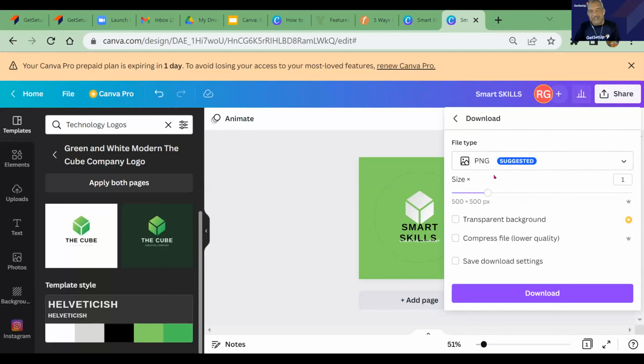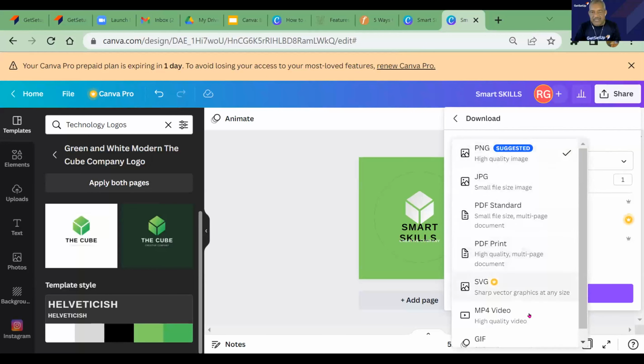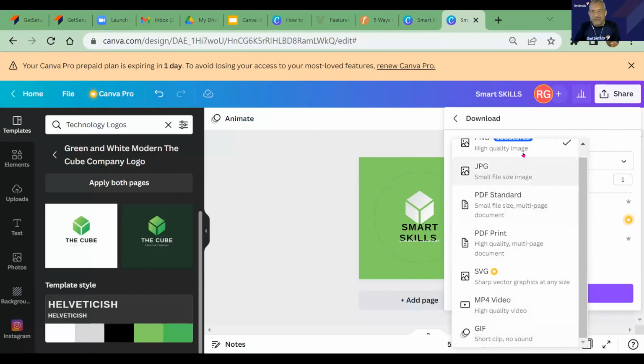Since this is a logo, it will suggest the PNG format. PNG means it's an image. The pixels for a logo, we can manage from here. And besides this, if we want to download it in other formats also, we can.